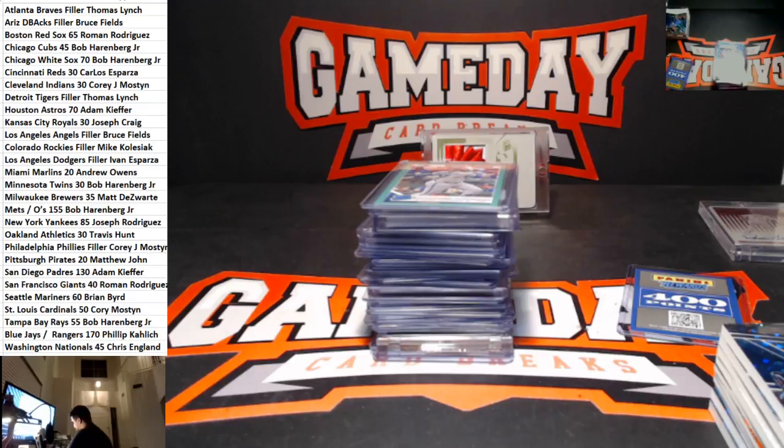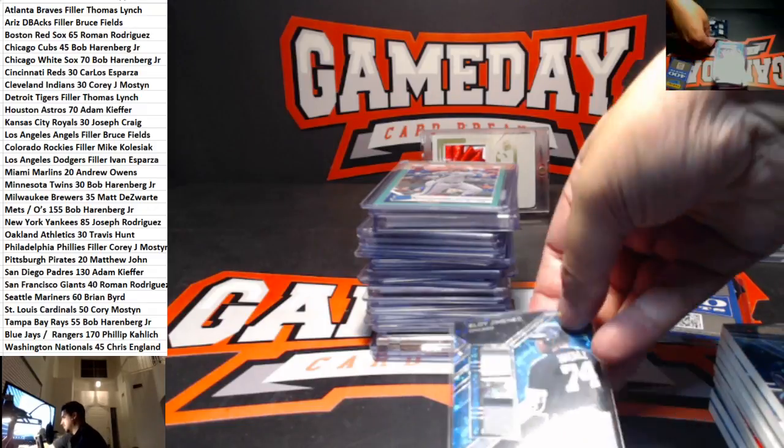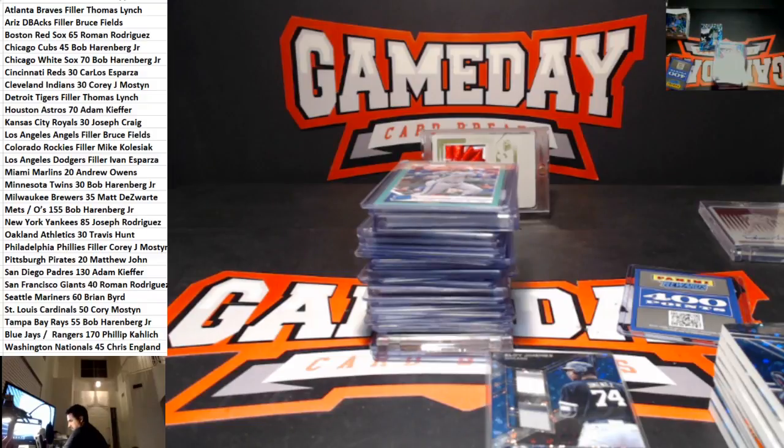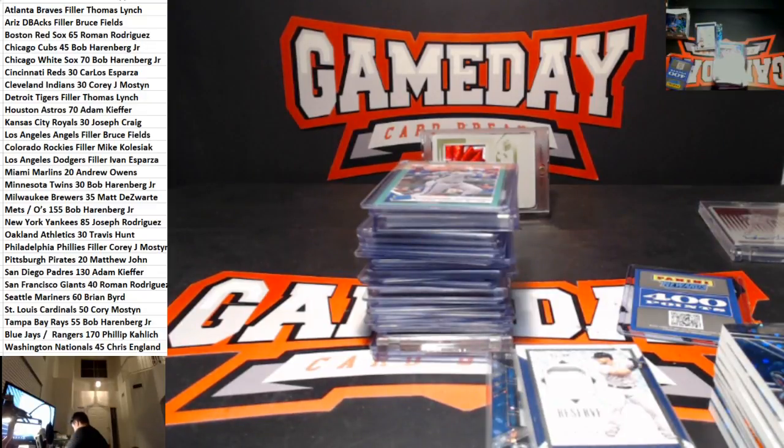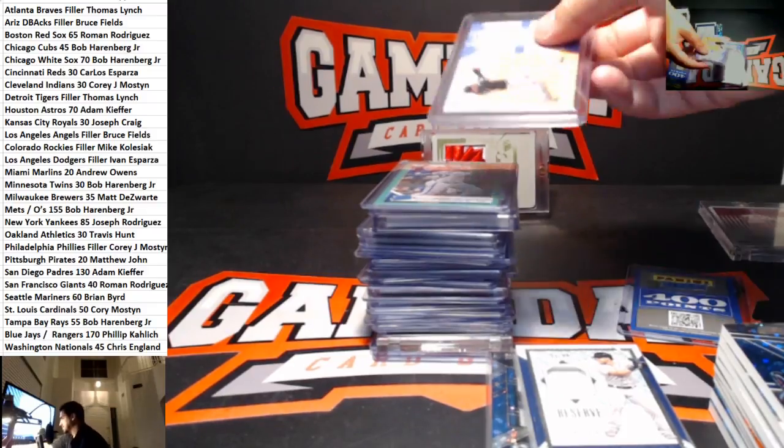I just got a couple more really big cards I gotta sleeve up. They're really super thick. I'll go ahead and put them in top loaders after, but let me sleeve them all up. I've just been kind of setting them off to the side. That one's too big. Holy shit. I about cleaned out all my supplies with this break.